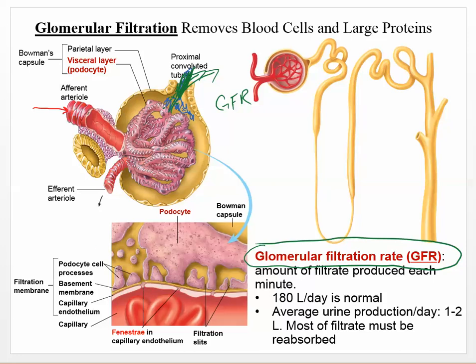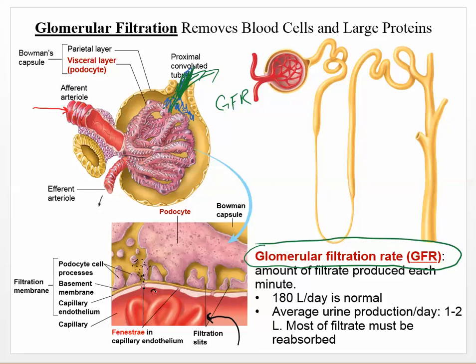Now I want to point again to this little picture down here, and you can see that it shows these blood cells are really big, and there's no chance they're going to make it through there, right? If everything's healthy. But you can see there are these little slits here, fenestrae. And so you can see these little slits here that are going to let small things through. Glucose can make it through, proteins can make it through, some amino acids can make it through. That's fine because we can reabsorb those.